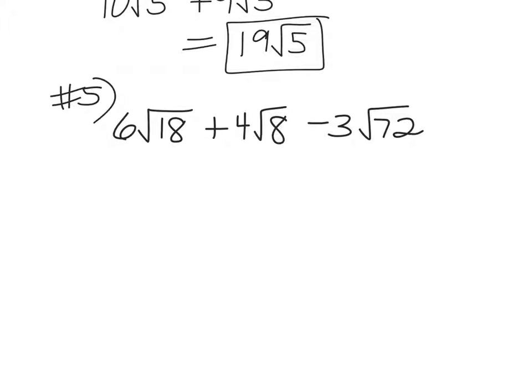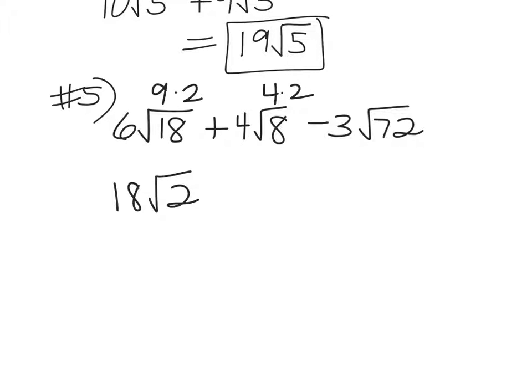All right, here we go. Let's go ahead and simplify this. Rad 18. Perfect square in 18? 9. 9 times 2. You should be getting pretty quick at these, right? You getting used to them? Square root of 9 is 3. 3 times 6, that's 18 rad 2. All right, how about 8? Perfect square in 8? 4. 4 times 2.